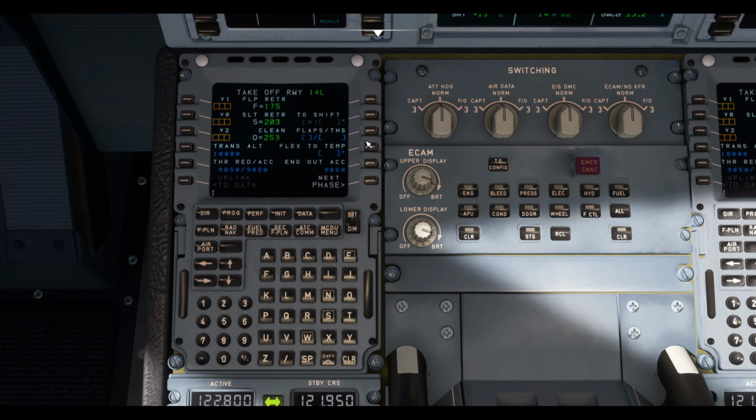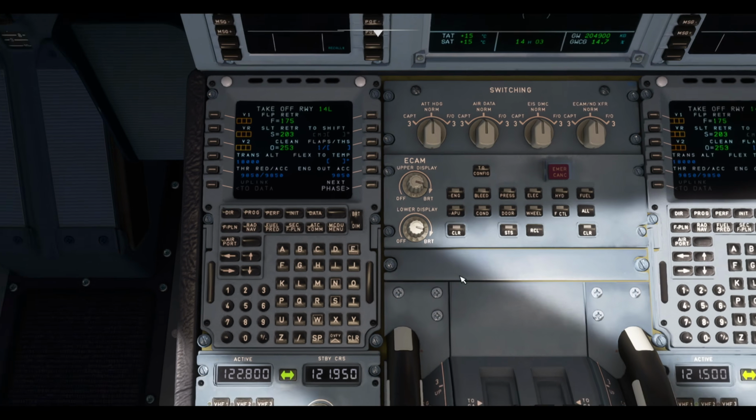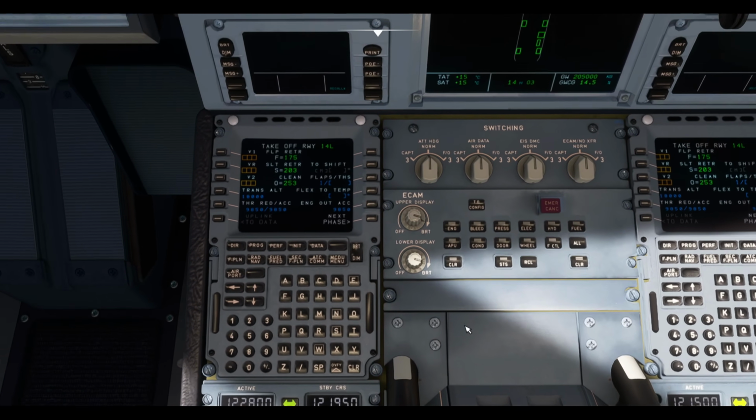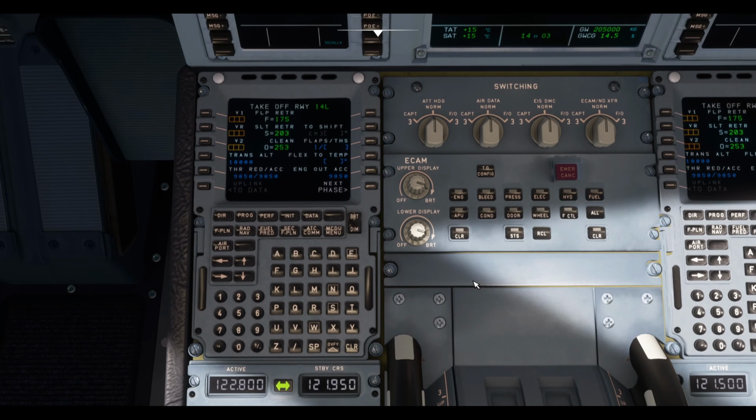Departure calculations. Flaps 1. We're not using flex temperature, because that is used by the airlines to reduce the engine power at takeoff, and we don't have that kind of charts here because we're not a real airline. So I don't know which temperature to set. However, I think they would set something from like 30 degrees or so. That is basically telling the airplane to assume that the outside temperature is higher so that it derates the engines.